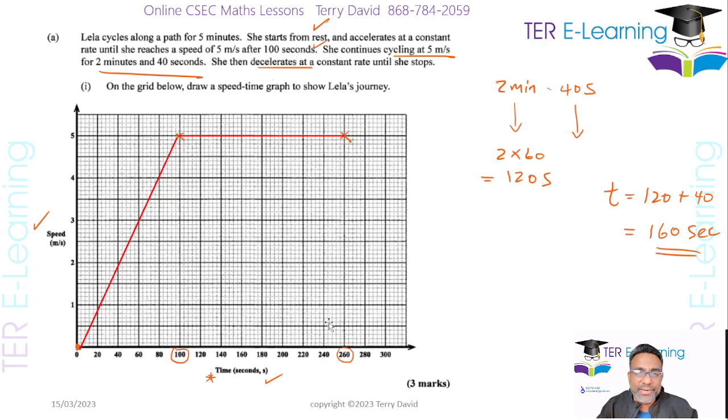So when she's decelerating, right, what that means is that, let me just check something. Right, she's cycling for 5 minutes. So all I need to do now for the last piece is 300 seconds correspond to the 5 minutes. And they said she decelerates. So when she decelerates here, we're talking about a deceleration like this, right? Or what we call a negative acceleration. So we're getting 3 marks to just draw the speed time graph for this cycle, right? Leela cycles for 5 minutes, right? So 3 marks for this.